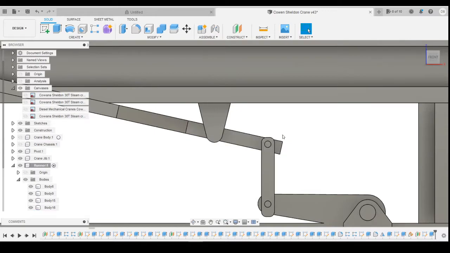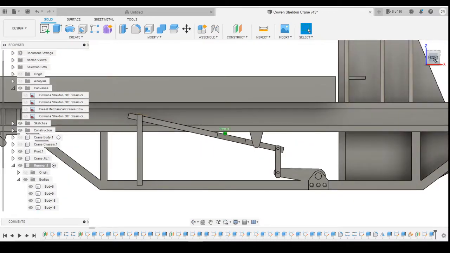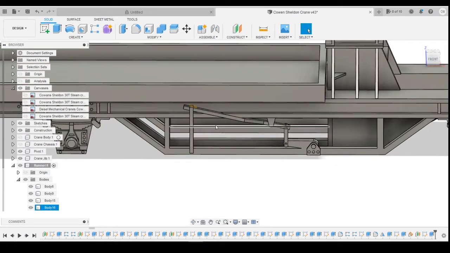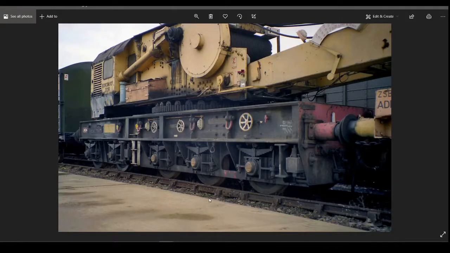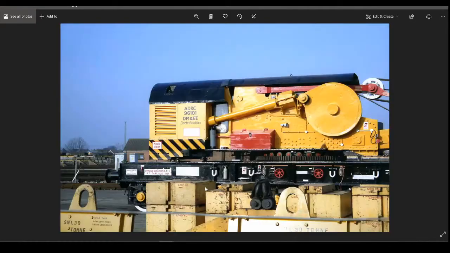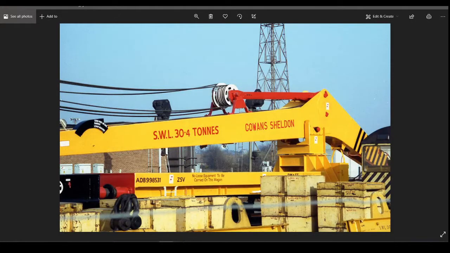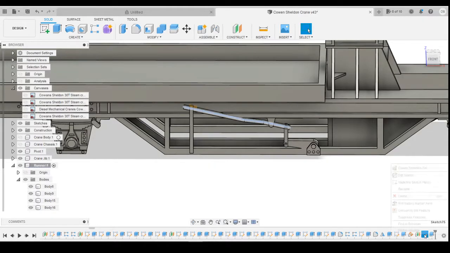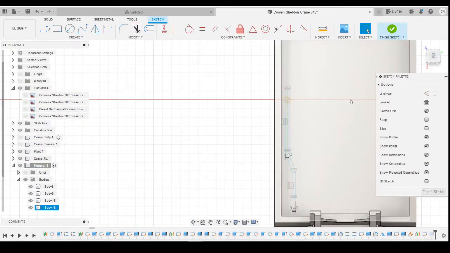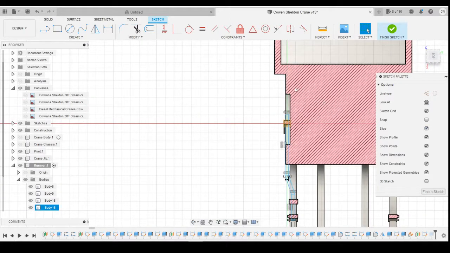Now I'm going to have to extrude across there to round that off. Let's have a look at the pictures and see how the handle reacts after. These ones. It comes out again. Okay, so let's go back into here, edit the sketch again. Slice it.